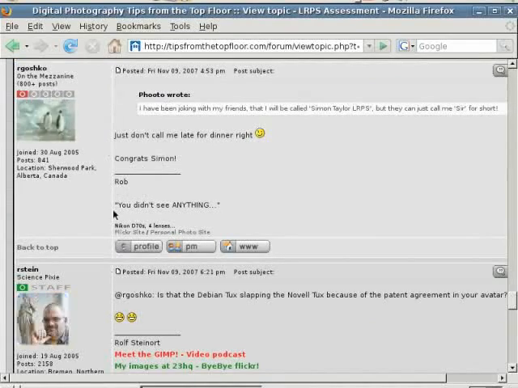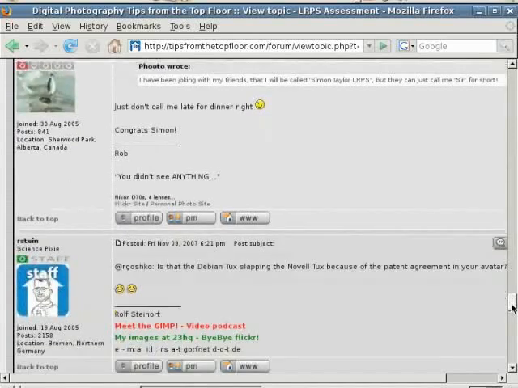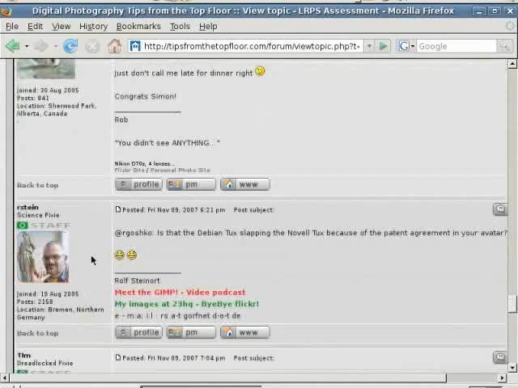Here are two advertisements. This is mine and this one is from Rob, which shows an animated GIF. I want to improve my advertisement here. I want to show the Meet the GIMP logo in my advertisement.